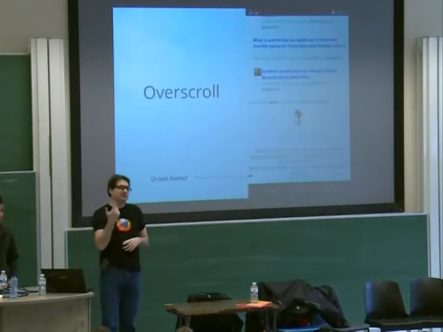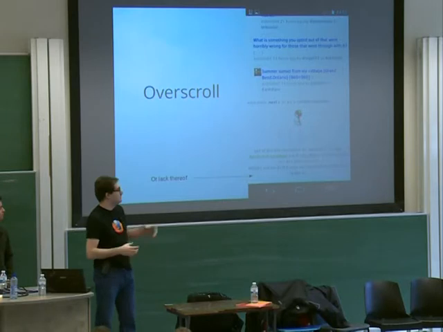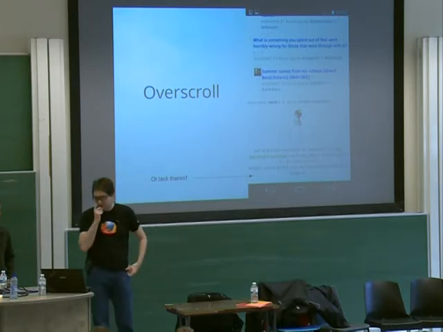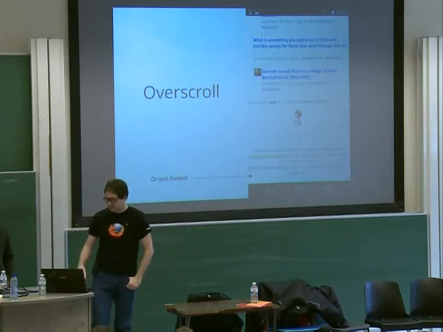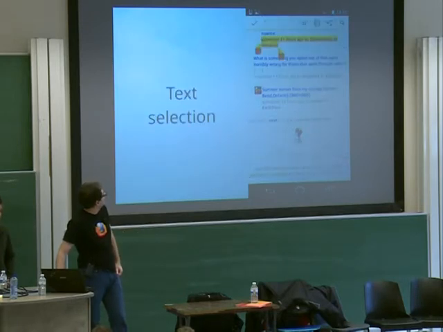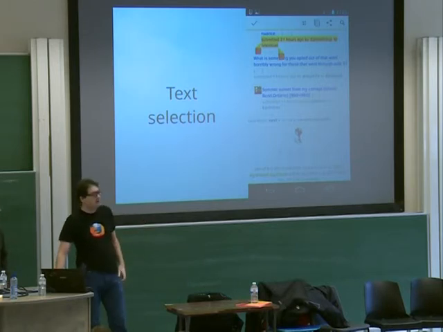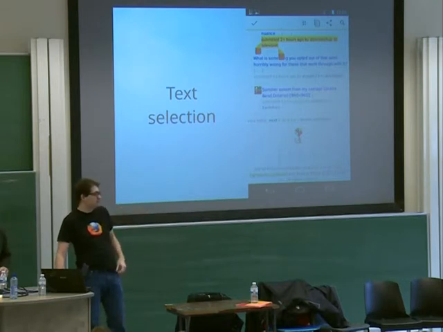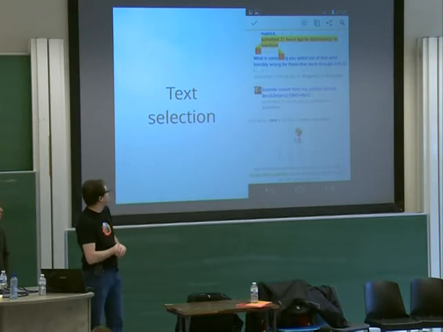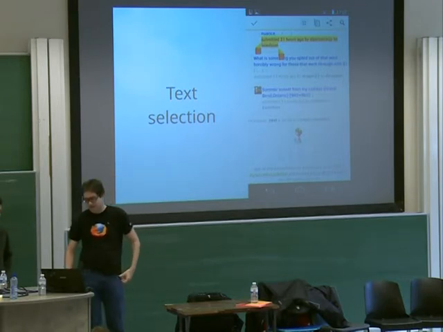Overscroll — we used to bounce back if you swiped very quickly while scrolling. At some point we realized that's a pretty silly gimmick which gets annoying after a while. We got rid of it and now there's just a small blue gradient that displays when you hit the edge. Text selection — we cleaned up the UI a bit with more options including share. Some small tweaks: if you press in the white space at the bottom of the page, old versions would randomly select text on a different part of the page, whereas now we don't do anything.